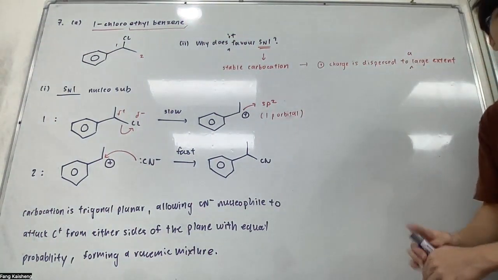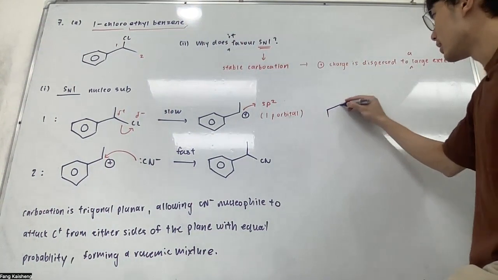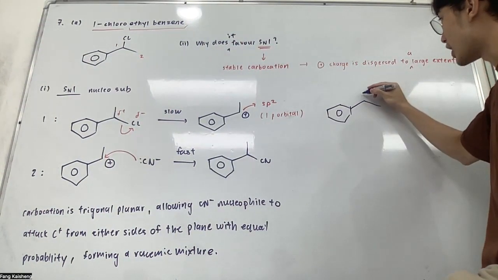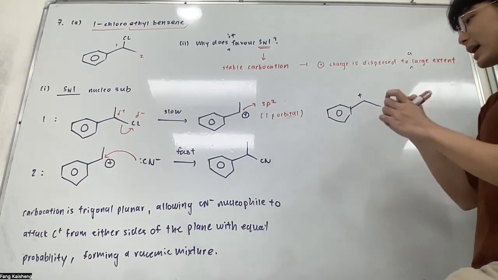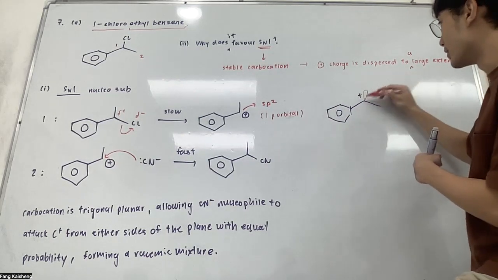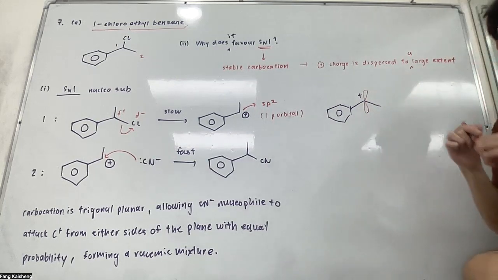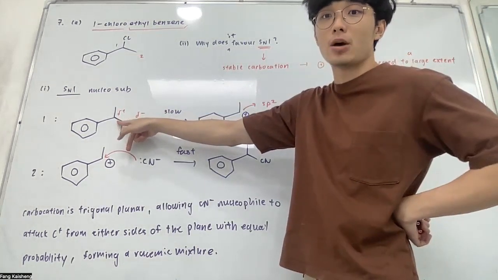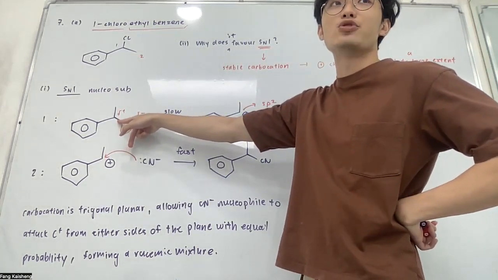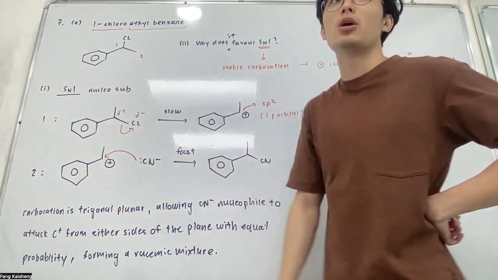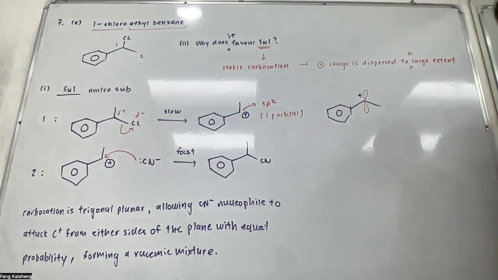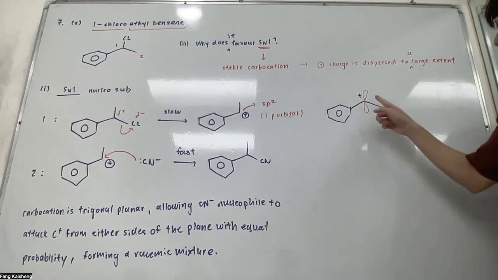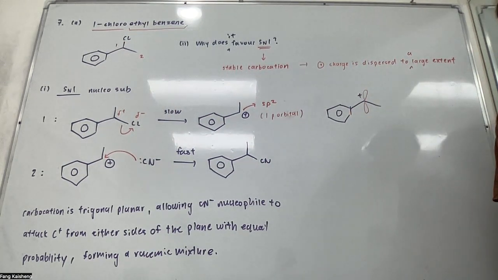This is quite crucial, because I'm going to draw this diagram again. I'm looking at this carbon here with the positive charge. Somehow, this guy does have a p orbital because he is sp2 hybridized. Previously, does the same carbon have a p orbital? No, because it's sp3 hybridized. sp3 hybridized, no p orbital. But now that he has a p orbital, what would this p orbital do? Just sit there? He's directly bonded to a benzene, so what will happen?